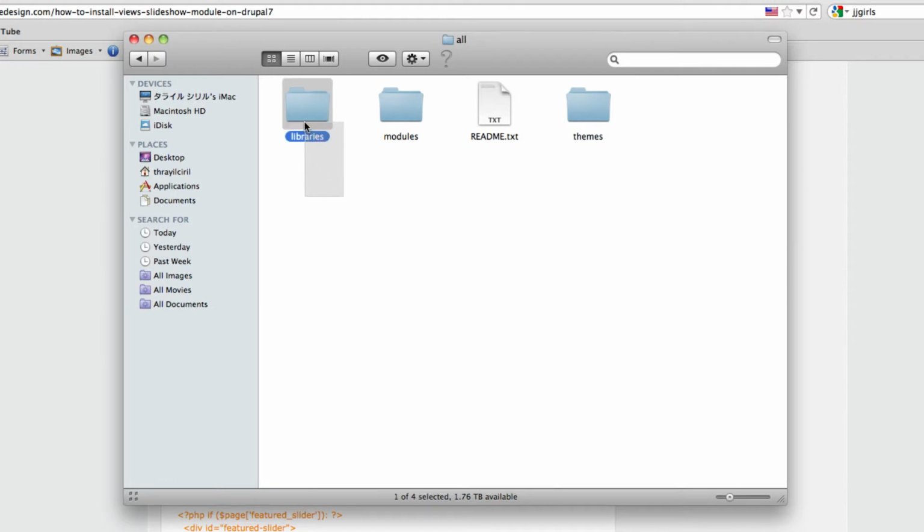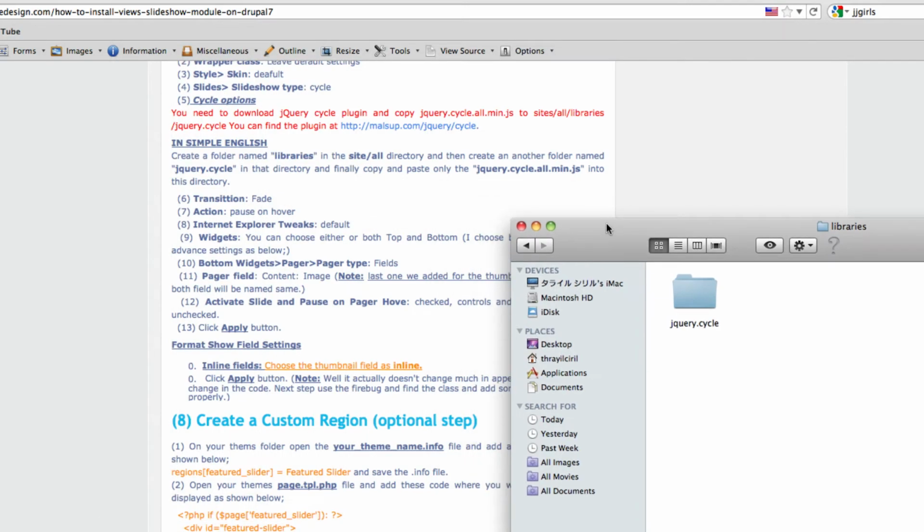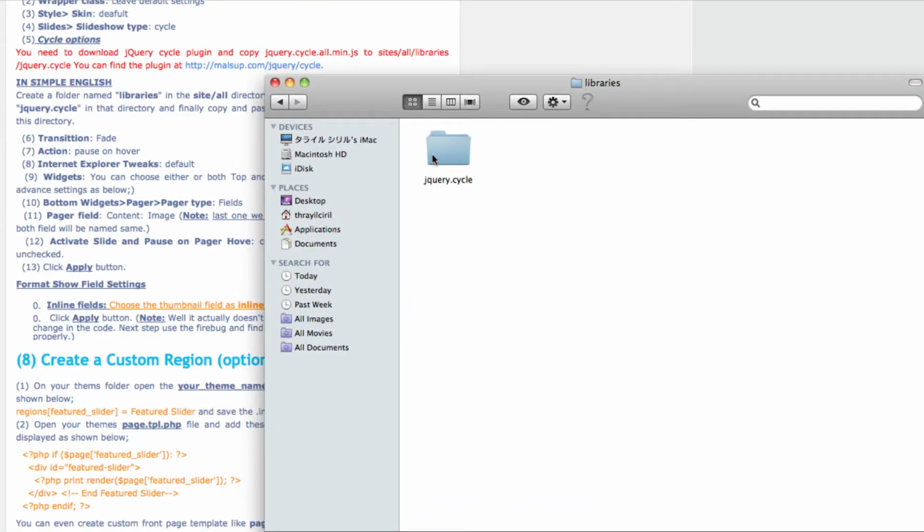This folder is not there by default, I just created it, and in this folder we have to put the files which we just downloaded, that is jQuery.cycle. You can see it on my desktop, jQuery.cycle. So we just put that into this new folder called libraries.